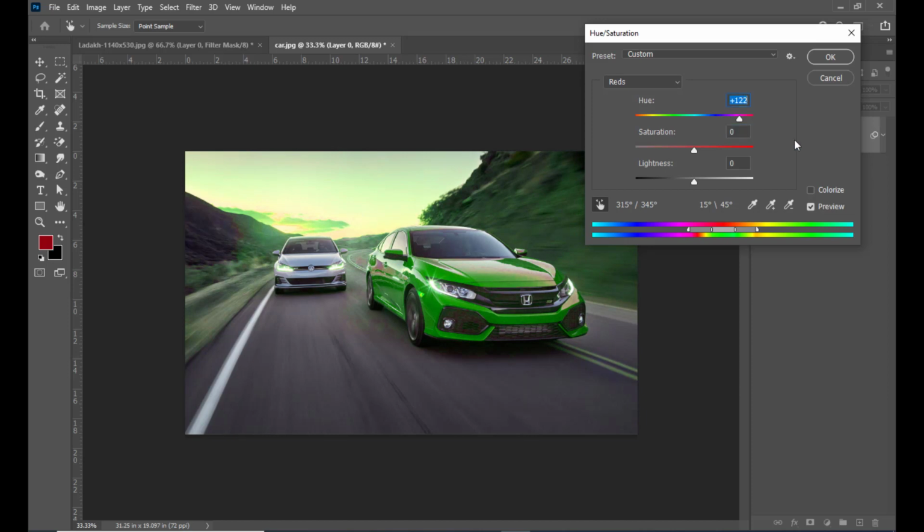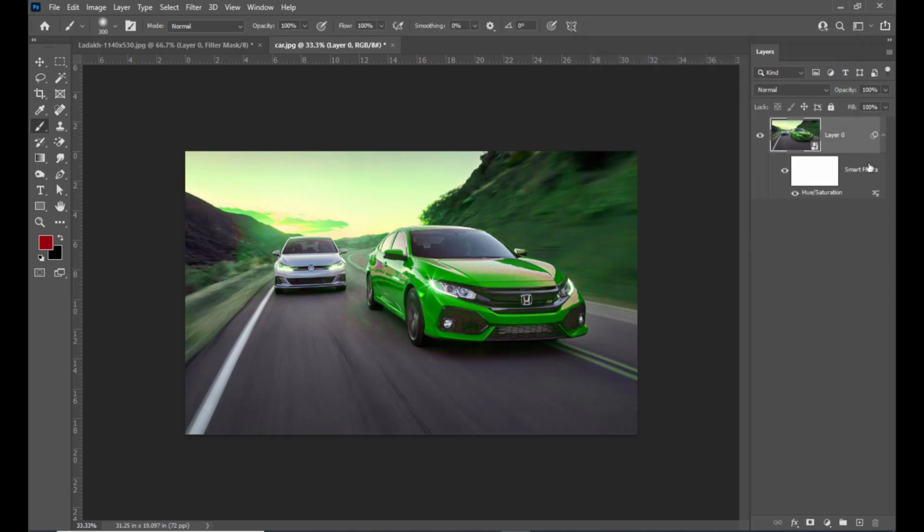So let us say we only want the car's color to change. We don't want the color of the sky or the ground to change. So what we can do is we can first confirm the color, and then we'll simply click OK, and we can see the thumbnail here. We'll just select the thumbnail, which is the smart filter thumbnail, and we can select a brush.